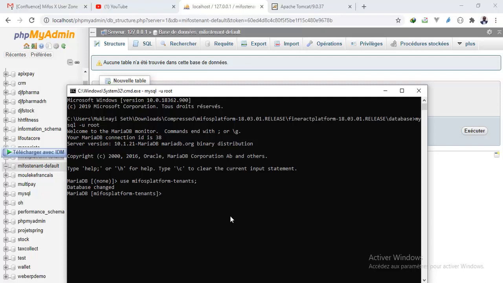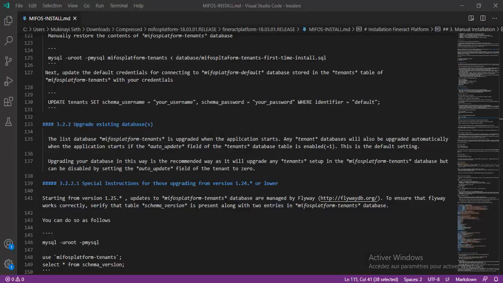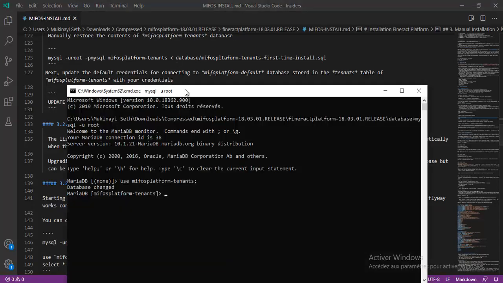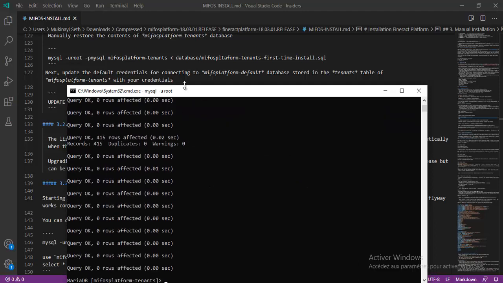Now what I'm going to do is source. Let me open the file to see. Yeah, source, my first platform tenant first time install .sql, and I'm going to do this.